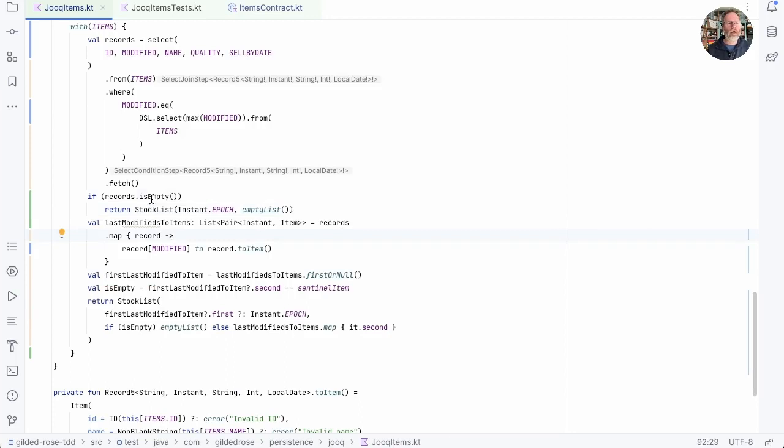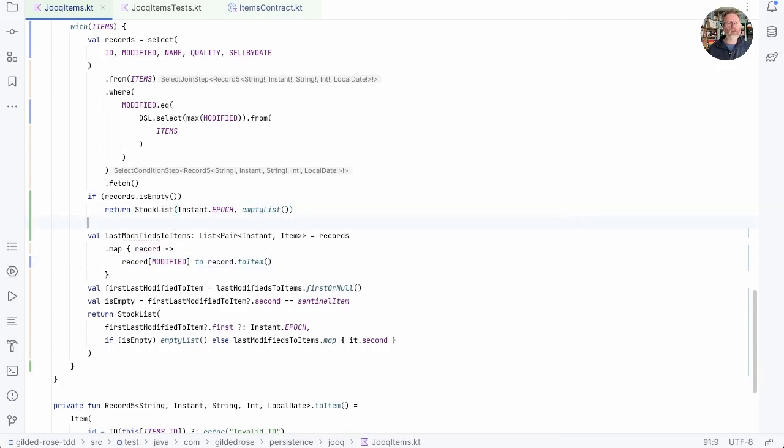And now we know we don't have an empty record, and we also know that every one of these records has the same value for modified, which will be the last modified of our stock list. So again, before we map, we can say that our last modified is our records first, which we know must succeed because we checked whether it was empty here, and then we can go and map with modified in there.